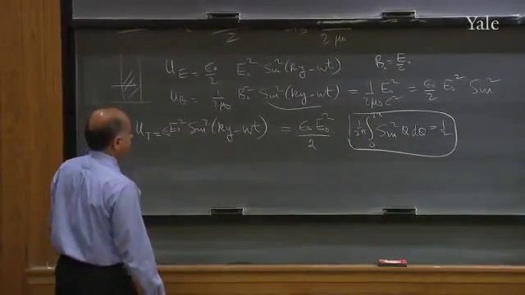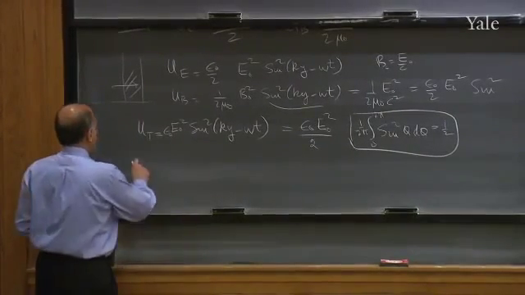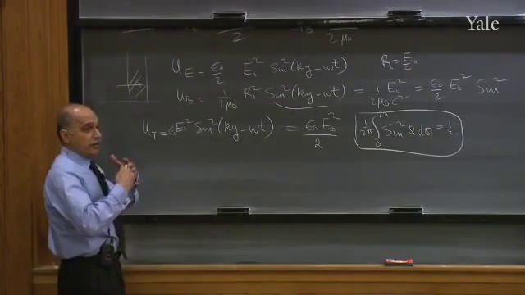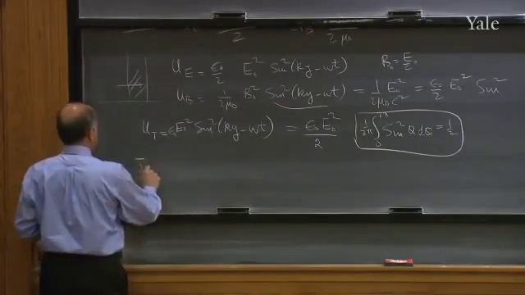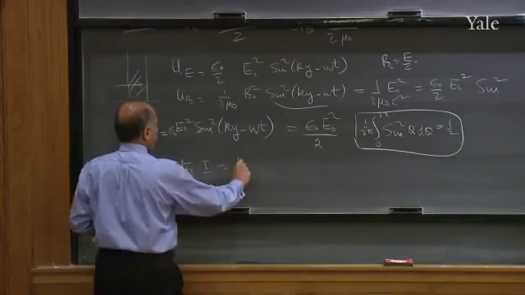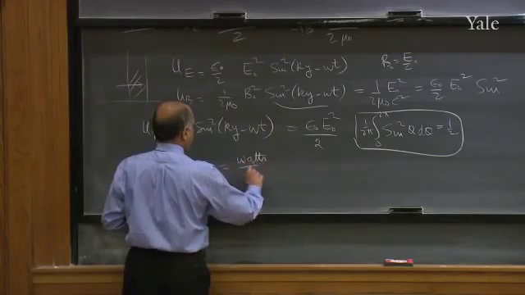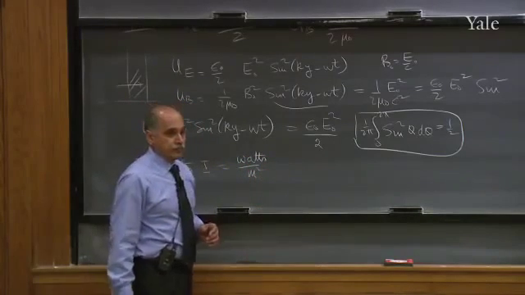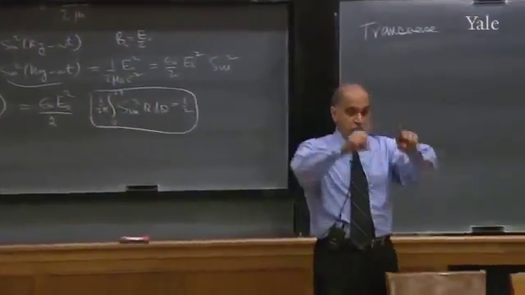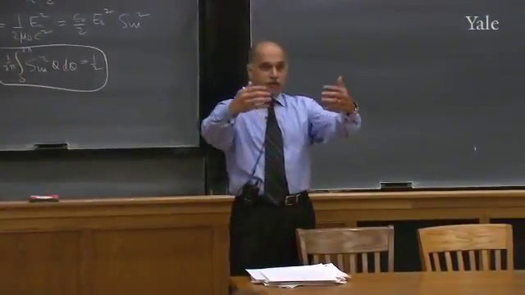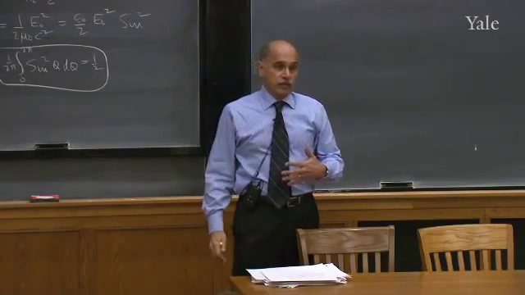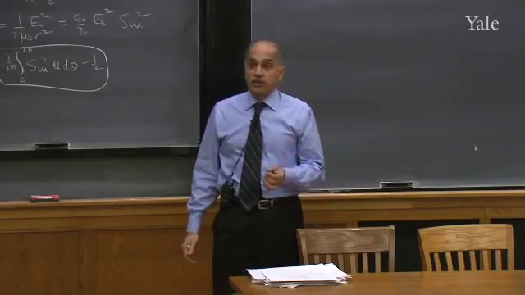Next, I want to ask the following question. What is the rate at which this energy is coming at me? That is called intensity, I, and it is equal to the watts per meter squared. So it's like a flow of a liquid, except this is a flow of energy. So what I want to do is take a square meter, stand in the way of the beam, and ask how many joules cross per second? Or if you want, how many watts per square meter?